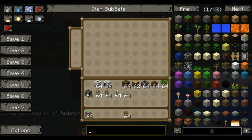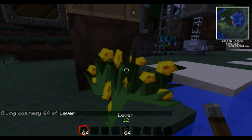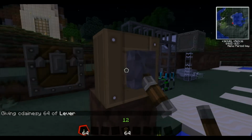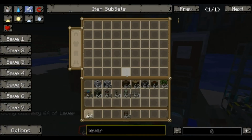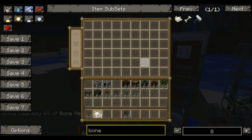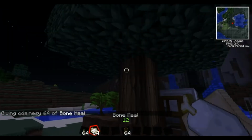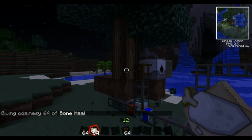A lever. Turn that on. That goes right. Okay, so when these grow, it should start going. For now, I'll just do a bone meal, and then you should see it start working. There you go. So it starts knocking the leaves down, then it starts knocking the blocks down.